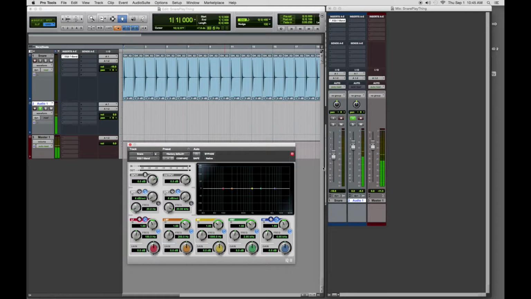So let me just get it playing here a second so you hear what it sounds like. Just a basic unprocessed snare drum sound. And if we go in here, we have two ways of setting EQ. We can grab these handles and drag them, or we can go over to the knobs and the numbers. And the colors correspond to the range of the frequency.